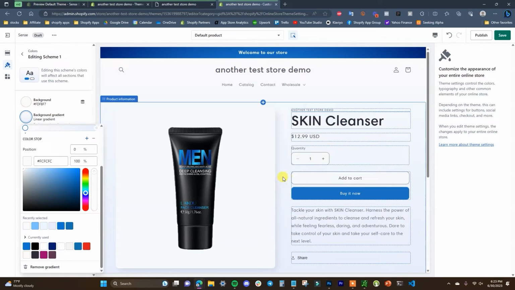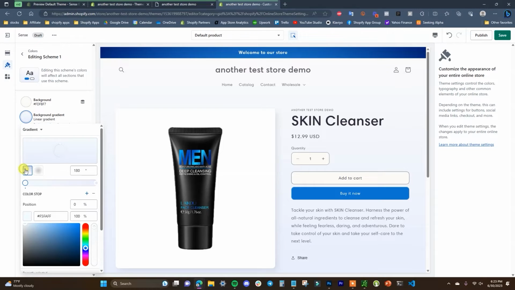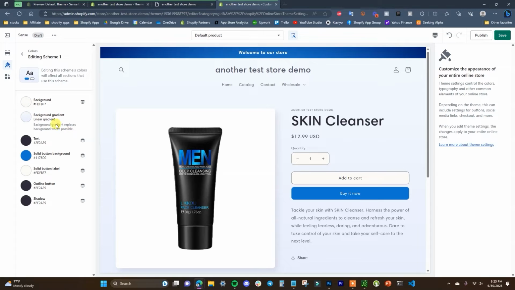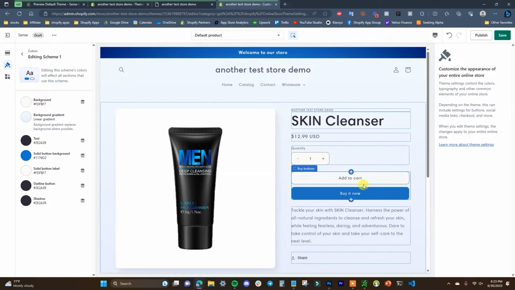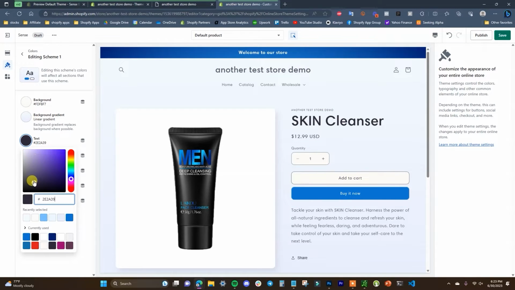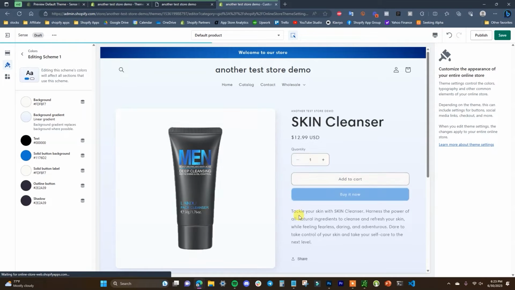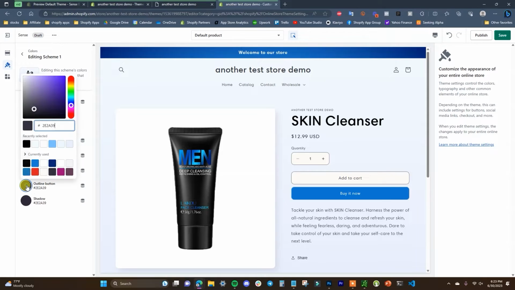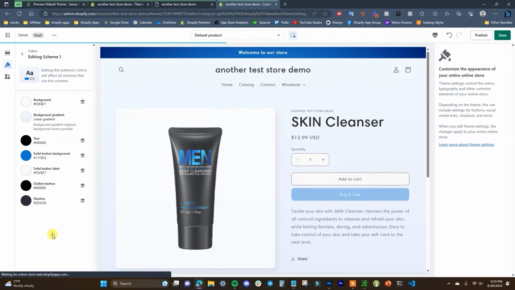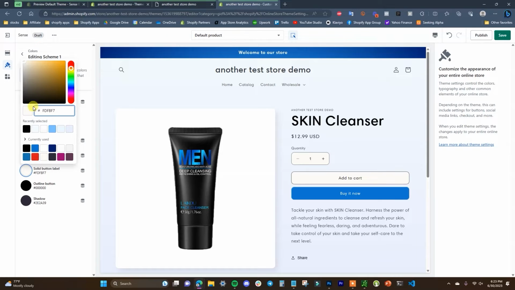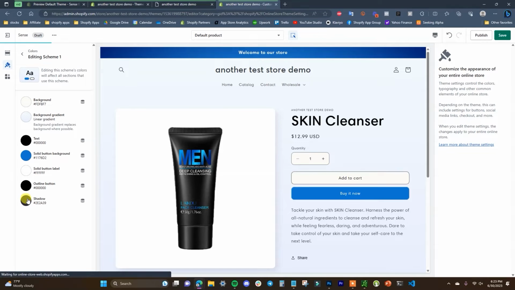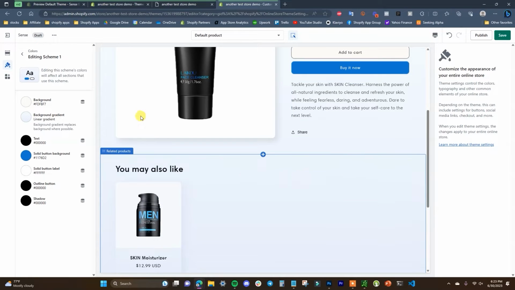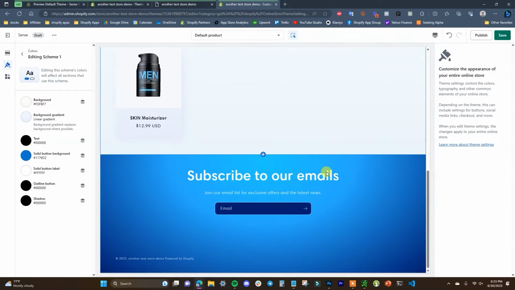But in this case, I'm actually going to just keep that background as the extremely subtle grayish blue. And that's all we're going to do. And I'm going to change our text in here to solid black as well, just so we keep consistent with the rest of our store. And we'll have the outline button be black as well. Our solid button label is going to be pure white. And I'll make the shadow black. So now we've gone ahead and customized scheme 1.